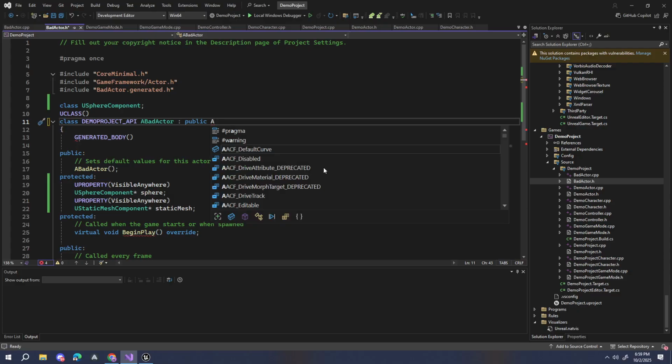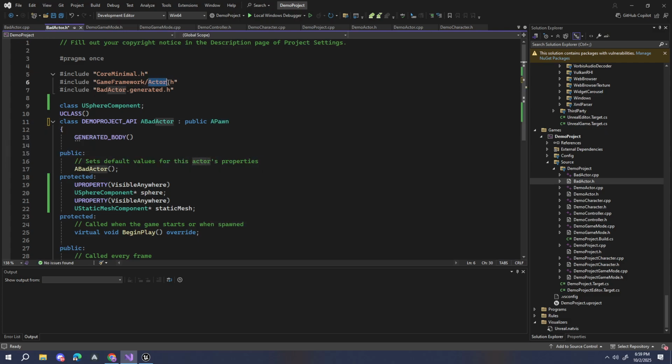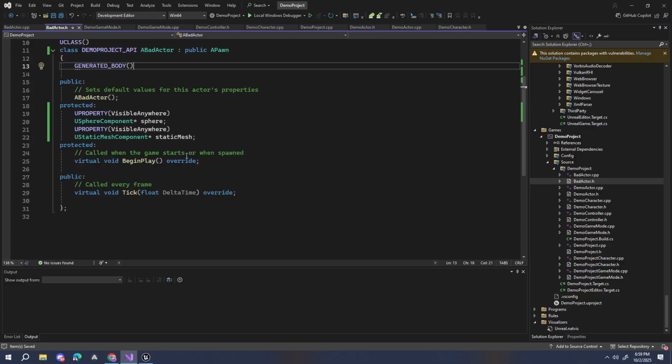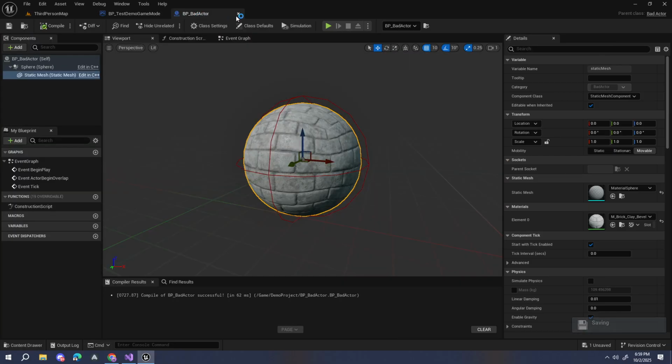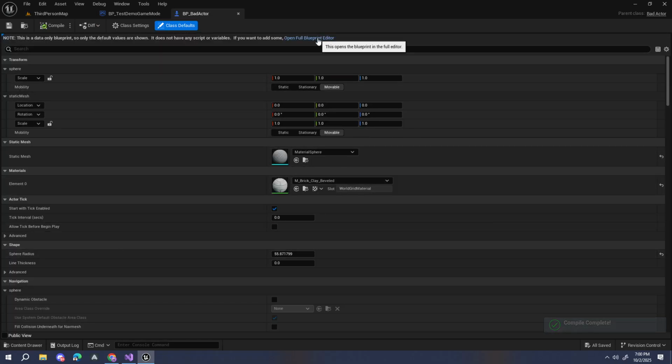A pawn. So this is now a pawn. Compile. I completely changed our bad actor into a pawn.